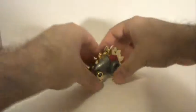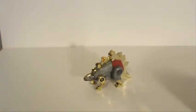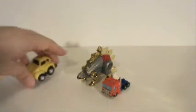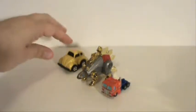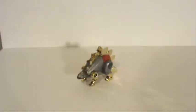And while we got him here in his little dinosaur alt mode, let's do a quick size comparison. Now I got the actual Takara world's smallest Transformer of Optimus Prime, and also I got this G1 Bumblebee. It's actually a re-release, keychain version of him. But yeah, so you can see here he's about the size of a G1 Minibot, and obviously it's a lot bigger than the original Takara world's smallest Transformer figure there, at least in their alt modes. So anyways, that's just a quick comparison there.